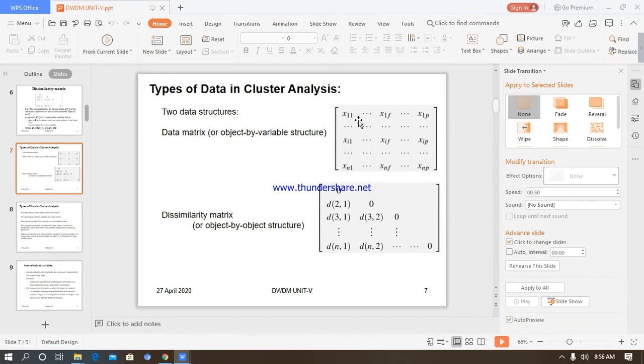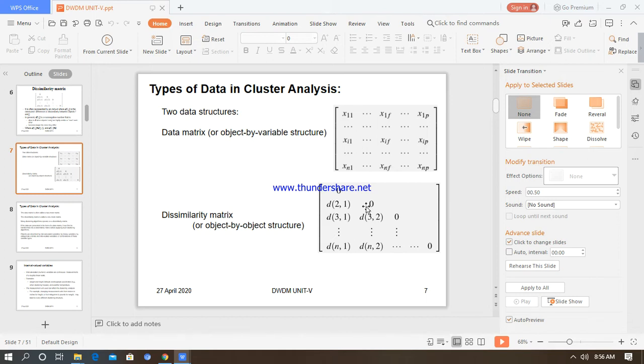Data matrix is the normal matrix which consists of rows and columns, and in these rows, all the rows are the number of persons or number of items or number of objects, and the columns are the features of those objects or attributes of those objects or the measures of those objects. If you take x1 to xn are the persons, and x1 to xp, p are the measures or the attributes of that. Measures can be something like height of a person, weight of a person, color of a person, age of the person, and gender of a particular person. All these are the measures.